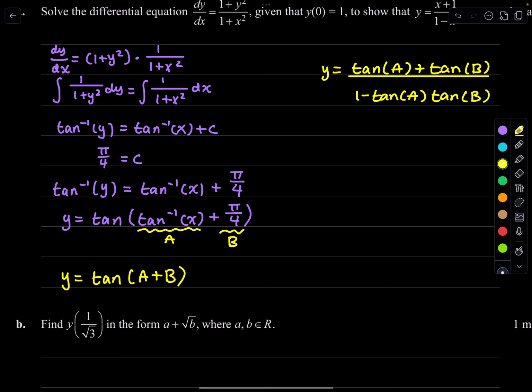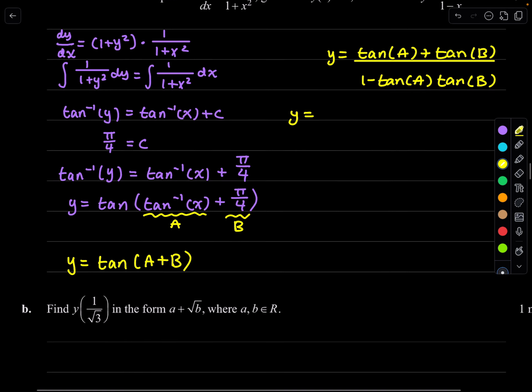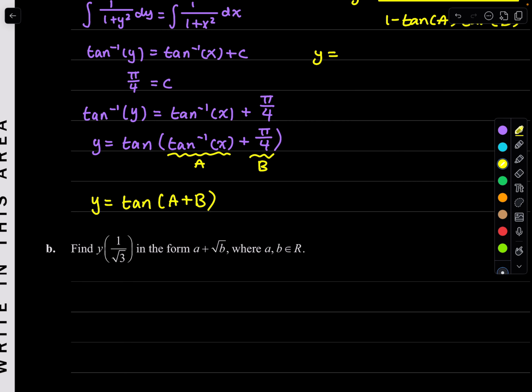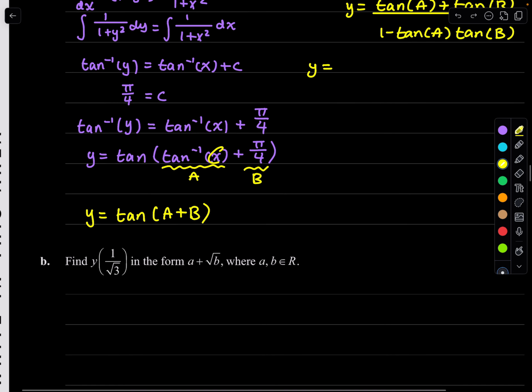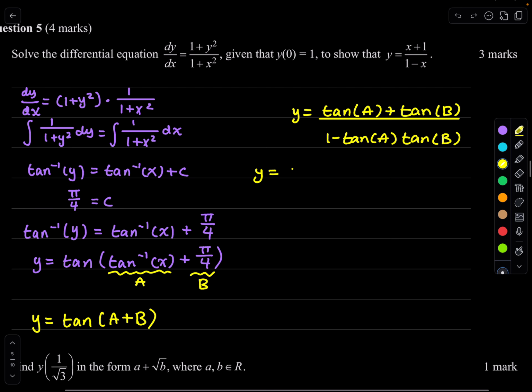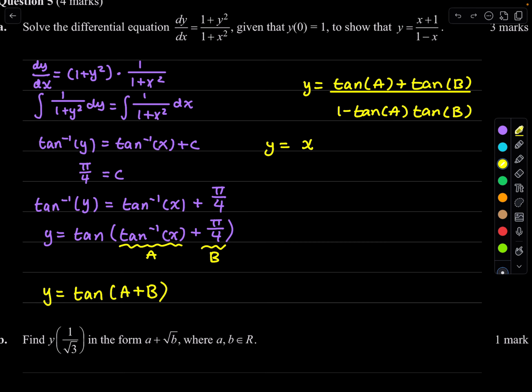And, okay, so let's do it. So y equals, what's tan of A? What's tan of tan inverse? Well, they're going to cancel out. So it's just the inside, x. What's tan of B? You know how B is pi on 4. What's tan of pi on 4? It's 1. So positive 1. Again, 1 minus tan of A, remember we said it was x, and tan of B was tan of pi on 4, which is 1. So it's this value here. And this is how we've shown it. Done. Not really bad. Nice.